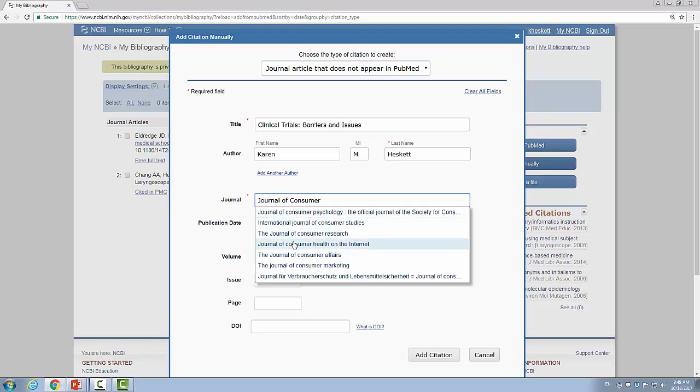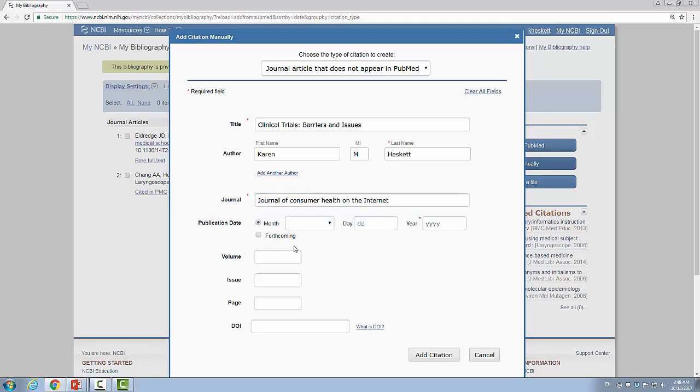Journal of Consumer Health on the Internet. That's the journal. So that's the minimum information that I have to enter. I don't have to enter the other stuff, and I don't remember it offhand. So I'll go ahead and add that citation. I missed one. Year. Let's see, I think this was 2004.